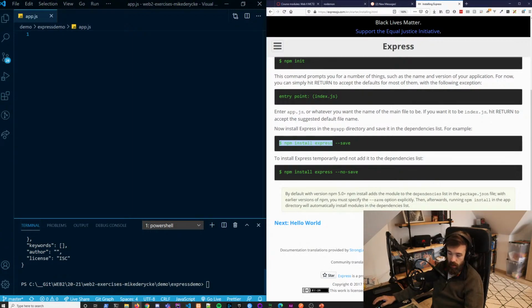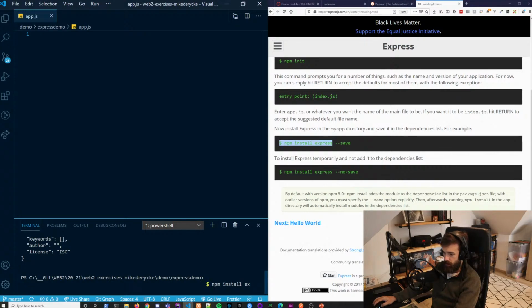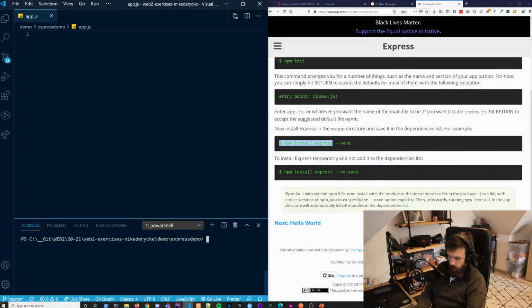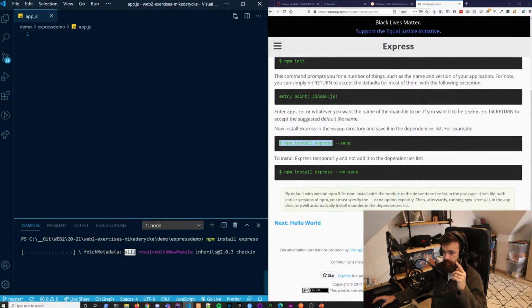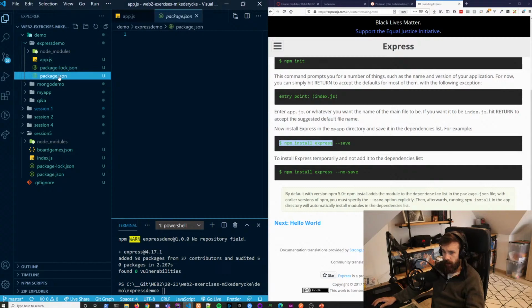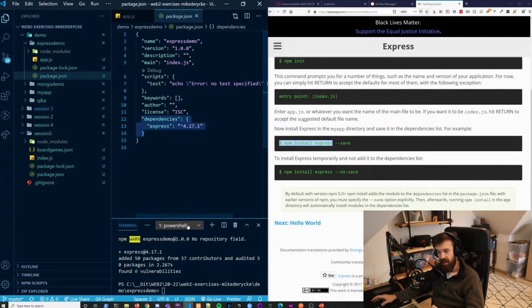You need to enter npm install express. Now, from npm version 5 and onwards, we do not need to add --save anymore, because before version 5 it needed to be added so the dependency is actually added in the package.json file, which we need, of course. But from 5 onward, and we are on 6.14 I think, we don't need it. It will automatically be added in the package.json file, as you will see here.